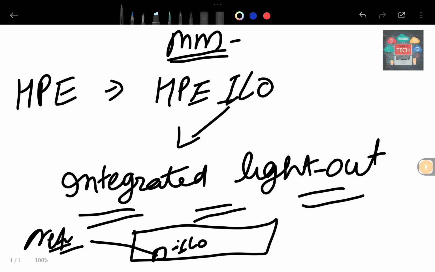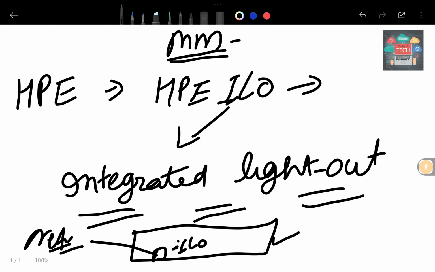Then after this, once it comes on the network, we start other work like installation of the operating system, configuration of the RAID, and other things like firmware upgrade, service pack upgrade or BIOS upgrade. So we do this. HP calls it Integrated Lights-Out. So this is the full form of HP iLO.